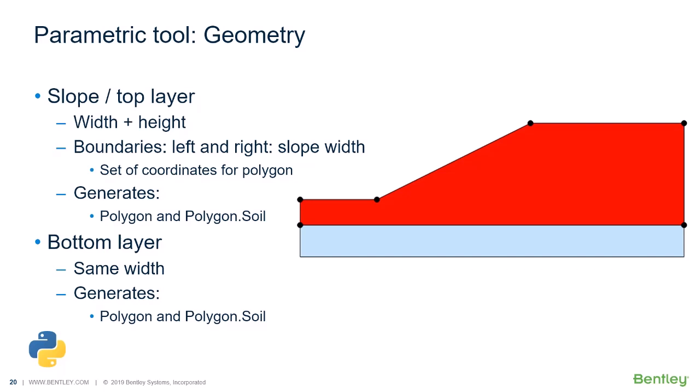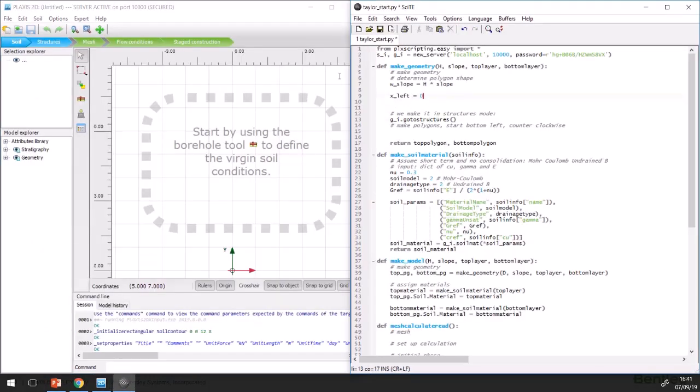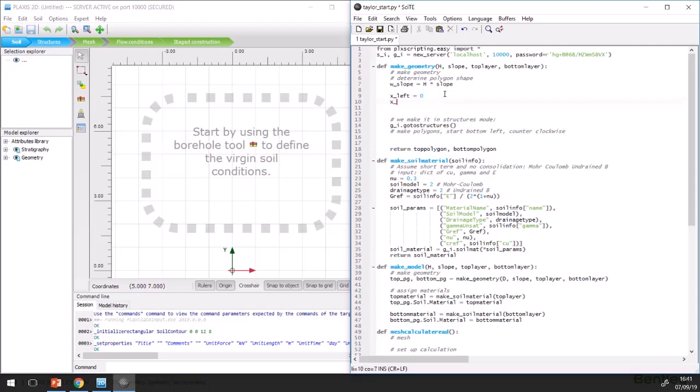So back to Site and Plaxis 2D. Because these are just needed for internal definition of the parameters, we're going to go for the X left, then the X for the toe of the embankment should be X left plus the width of the slope.